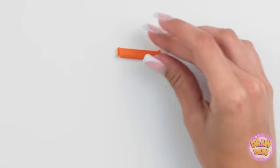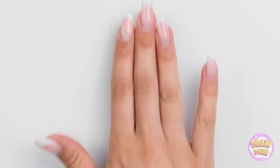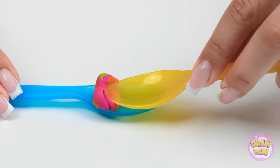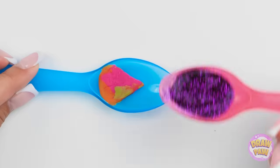All I need is this spoon. See these pieces of clay? Roll them all together. Now place it on top of a spoon. Use another spoon to smash it flat. It's perfect!